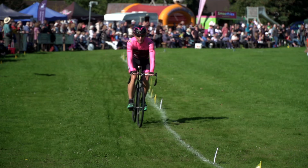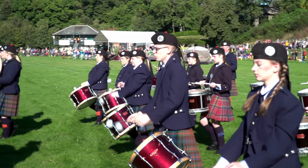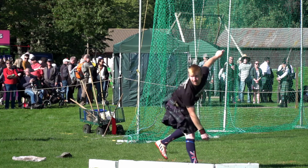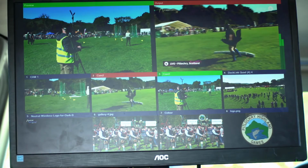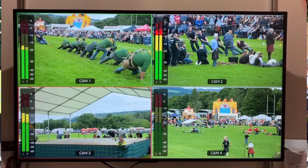That's the end of our day at the Pitlochry Highland Games. It's been an absolutely fantastic day, beautiful sunshine, a little bit cloudy now, but it really has been brilliant. We've shown everything we wanted to do, the backhaul and the Starlinks and the mobile networks. We got the 5G private network up and running in N77, we had the 4 cameras on, and everything worked as we hoped. We got those live feeds through to Amsterdam and the IBC show, so it really has been fantastic, and a big thank you to everyone that's helped make this happen.